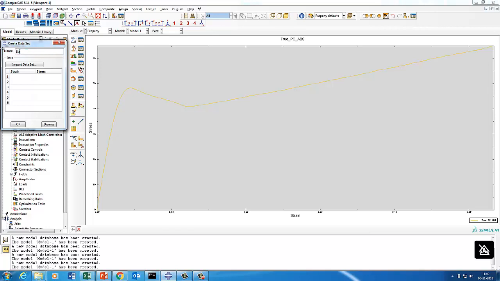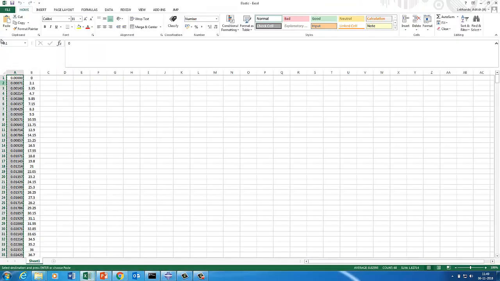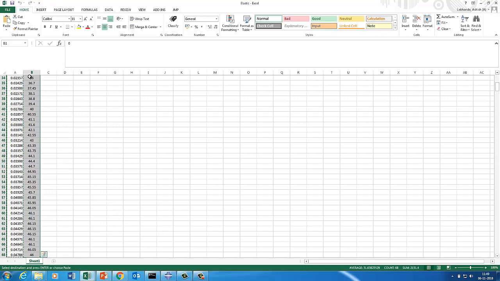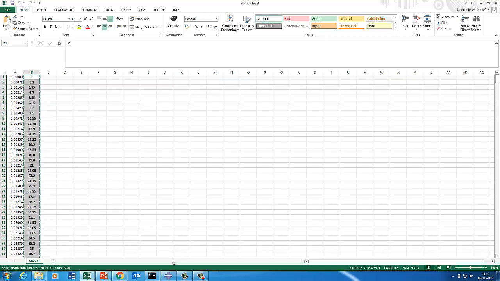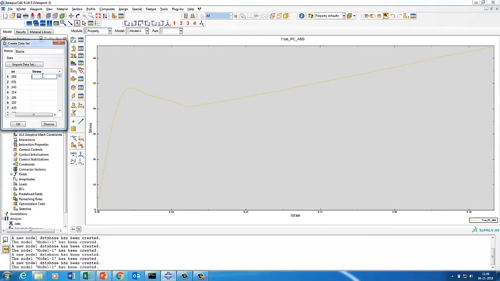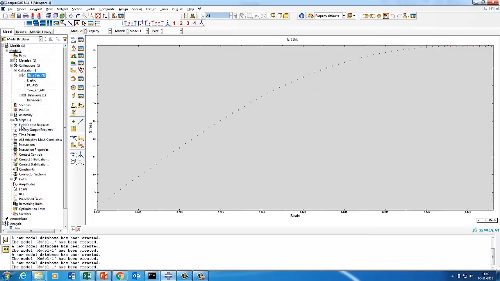I say elastic. So this is not a very linear curve, but it's linear and then it becomes a slightly non-linear curve. So I just want to calculate what the modulus is for this.